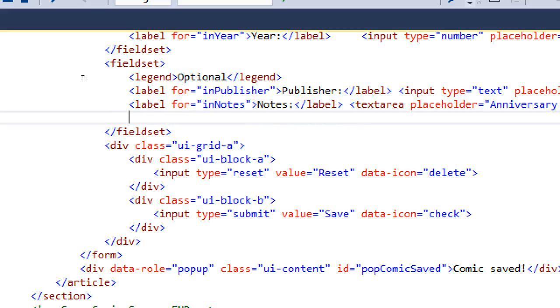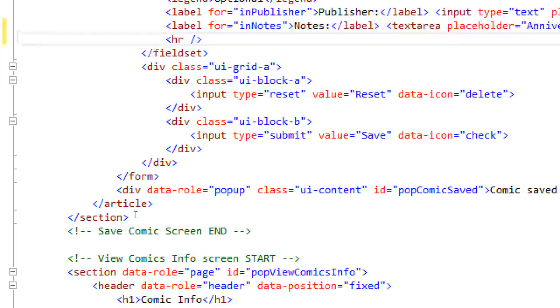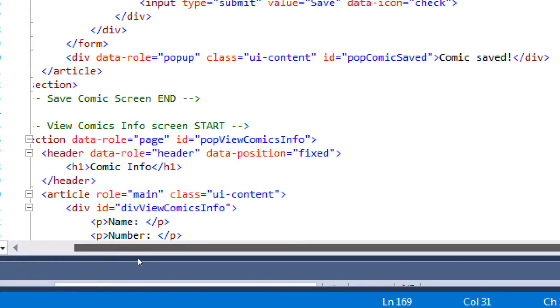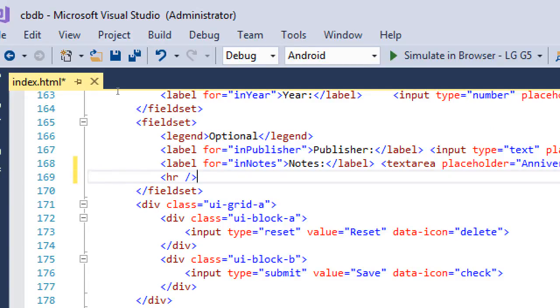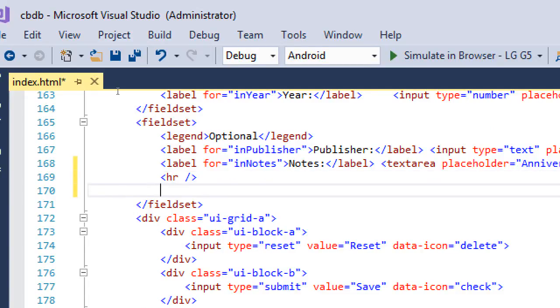What I want to do is add an HR, a horizontal ruler, just a little visual marker after the notes, that we've got a couple of items here. So the barcode, even though it looks like a bunch of lines and it looks like a little graphical thing, what it encodes is information, text and numbers. So we want to save the data that's encoded in that visual element.